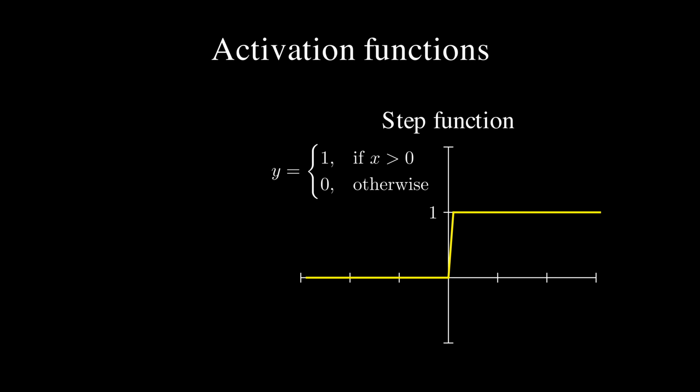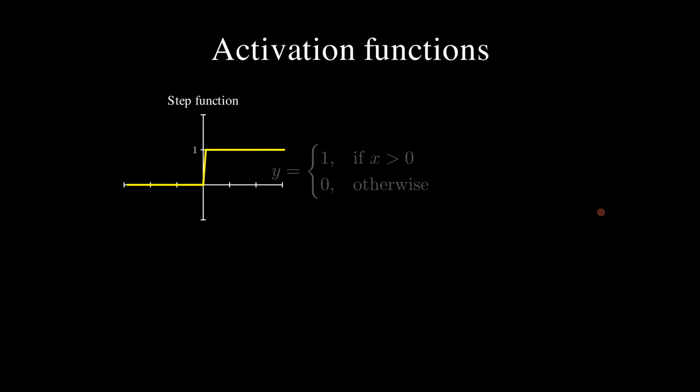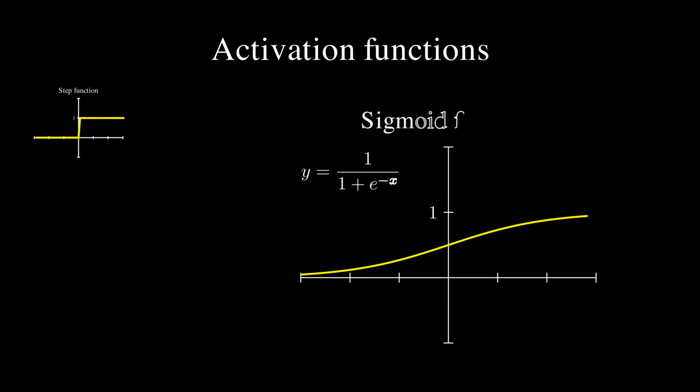Let's dive a bit deeper into activation functions. We can highlight the following types of activation functions: step function, or Heaviside function. That's the simplest activation function. It has only two values, 1 if the argument is greater than 0 and 0 in all other cases. Sigmoid function. Previously, it was one of the most popular activation functions. The range of the output values is from 0 to 1.